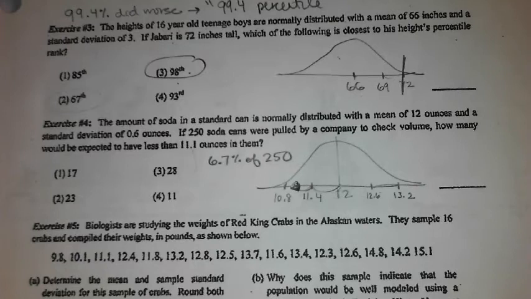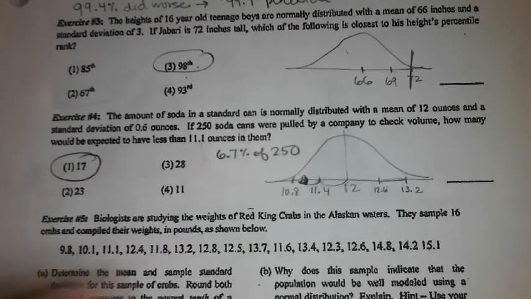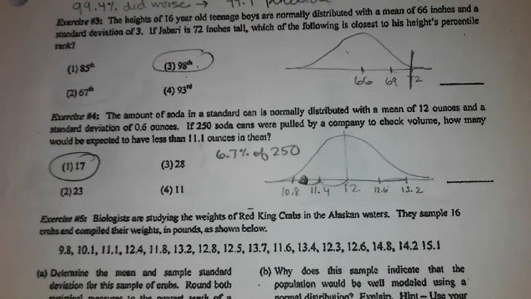is going to give me my answer of how many actual cans. So 0.067 times 250, 16.75, nearest whole number, 17 cans. That's expected. Is that guaranteed? No. So if it was ever an open response, you would say about 17. There's that being generic and never definitive with your explanations and stats. Right? They give us good predictors. They don't give us guarantees that anything is going to happen.